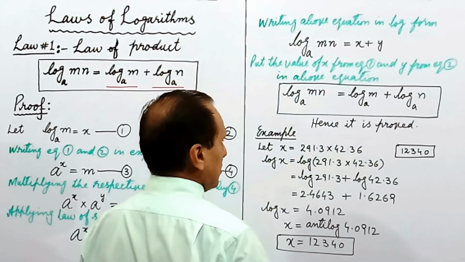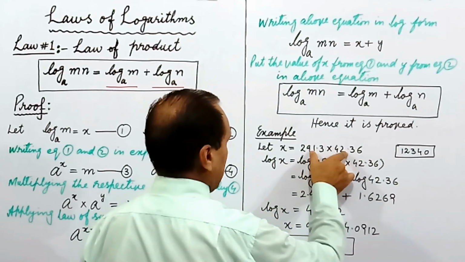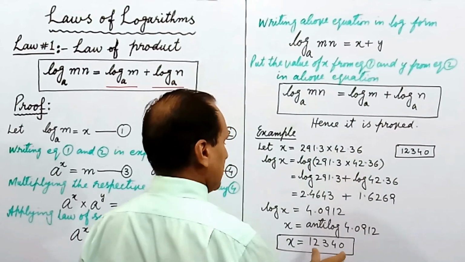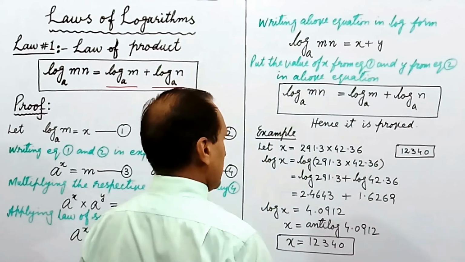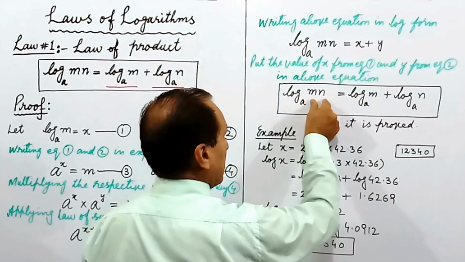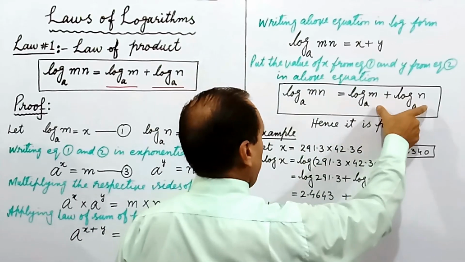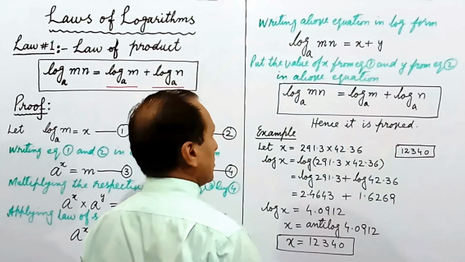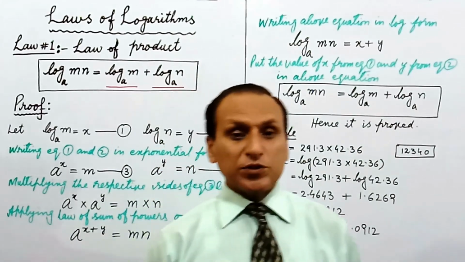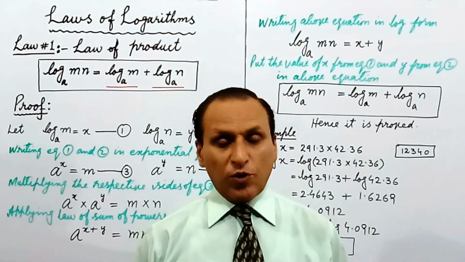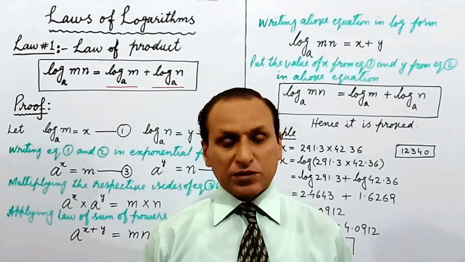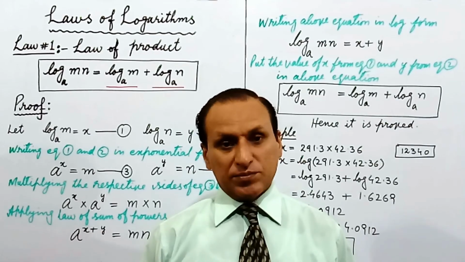You observe that the problem of multiplication is simply converted into the problem of sum, and the result we have on our hand. So by the example you learn how this problem of multiplication is converted into the problem of sum, and that thing makes calculation easy. So I hope you learn the first law of log and how it helps us to find out the product converting into the sum. Thank you.